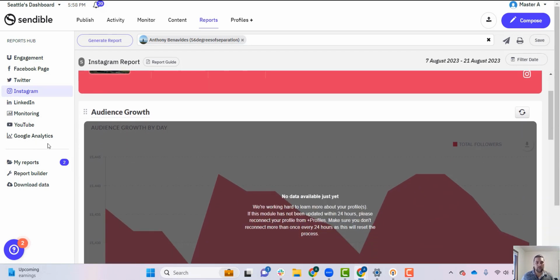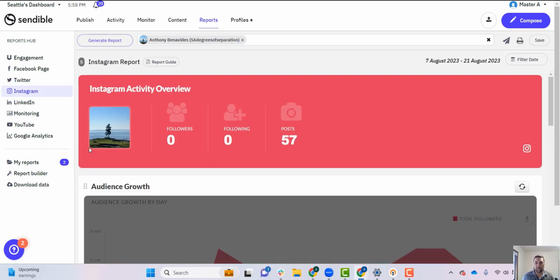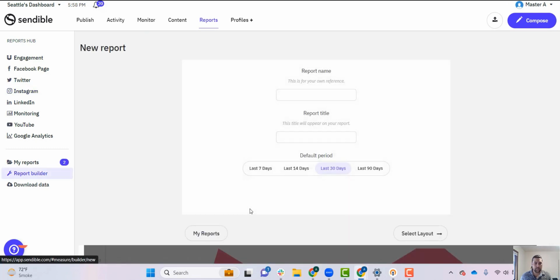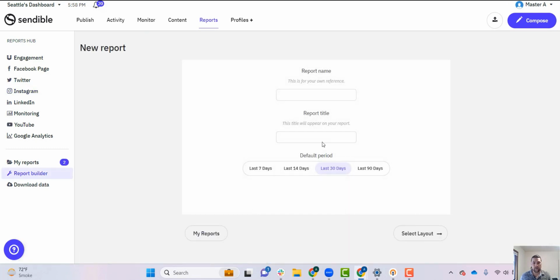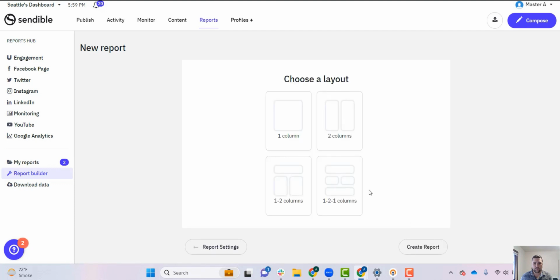For any stakeholders that maybe aren't using the platform day to day or maybe are interested in specific reports, we do recommend our custom reports. So what these reports allow you to do is actually build reports that are customized and pull in specific metrics that your team may care about. So I'll show you how you can create one here. I've just created a quick one, custom report 1, with the report title custom report, time period over the last 30 days.